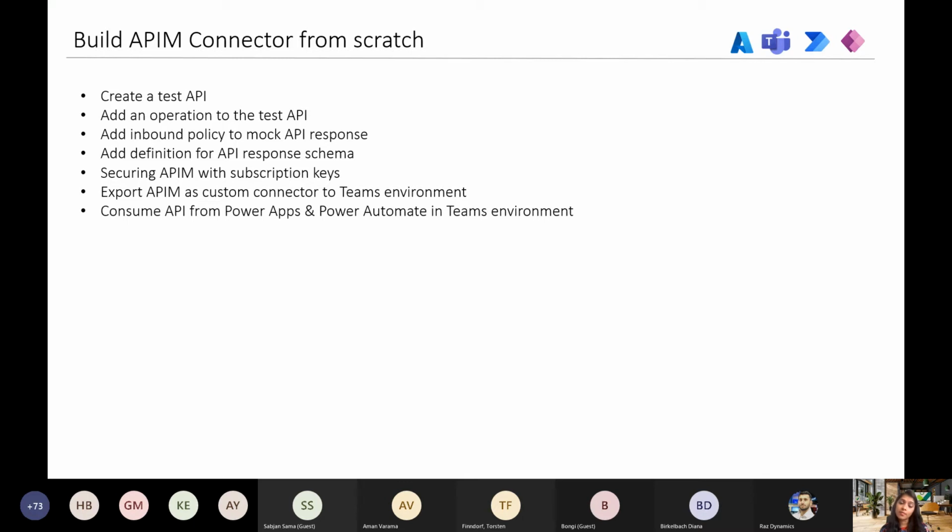But for best practices in real-time scenarios, you would want to have that enabled, and you would want your users to specify the subscription key. That way, your citizen devs will have to work with your pro dev teams to know what the subscription keys are. Or you could also go capture it from the APIM, and I'll show you where you can do that. And so we looked at how you could start from scratch.